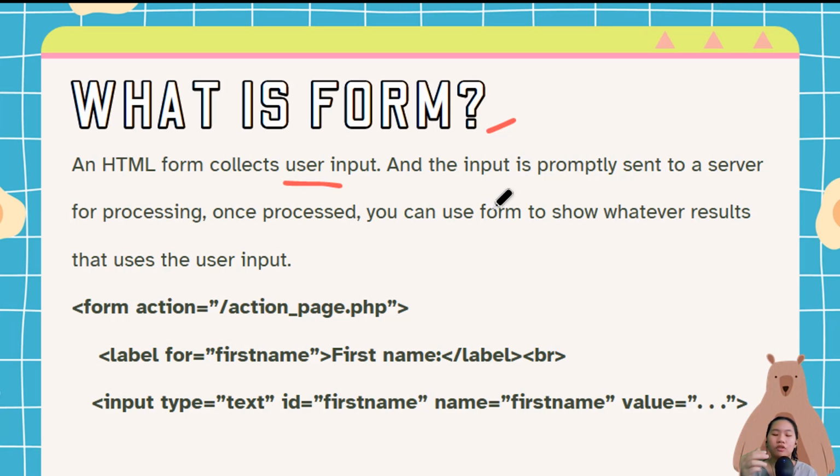And the server that you use to process this is written in different languages, okay? Like PHP, for example. PHP is a very popular one, despite it being quite old and sometimes it's made fun of, but it is very prominent when it comes to website server processing.